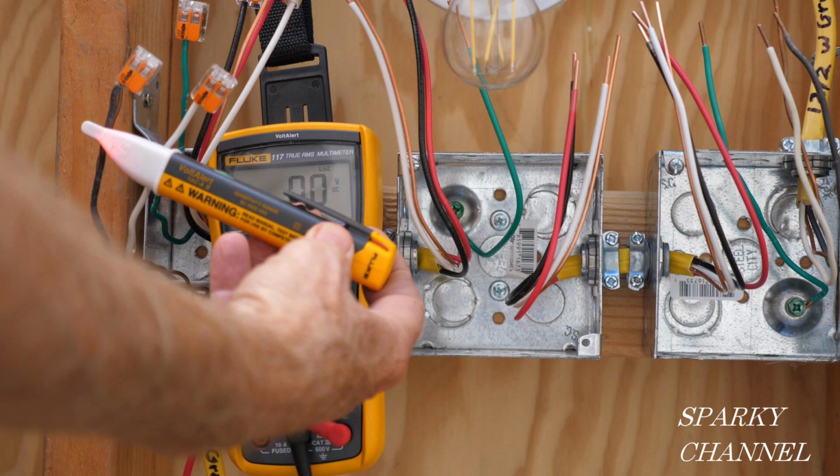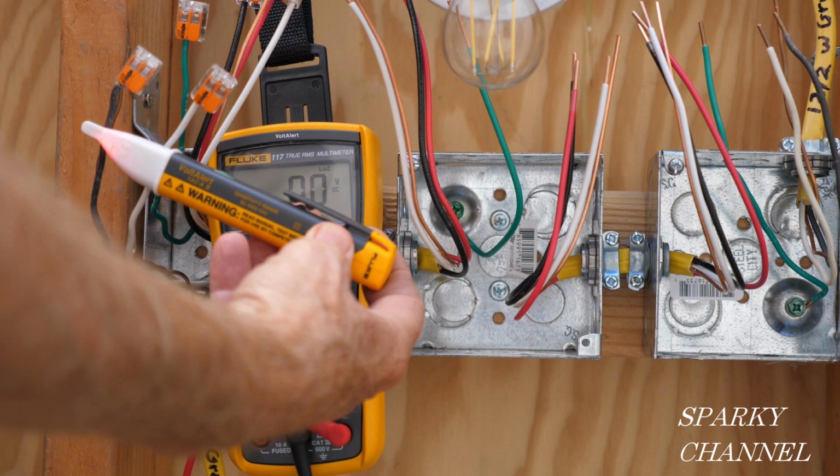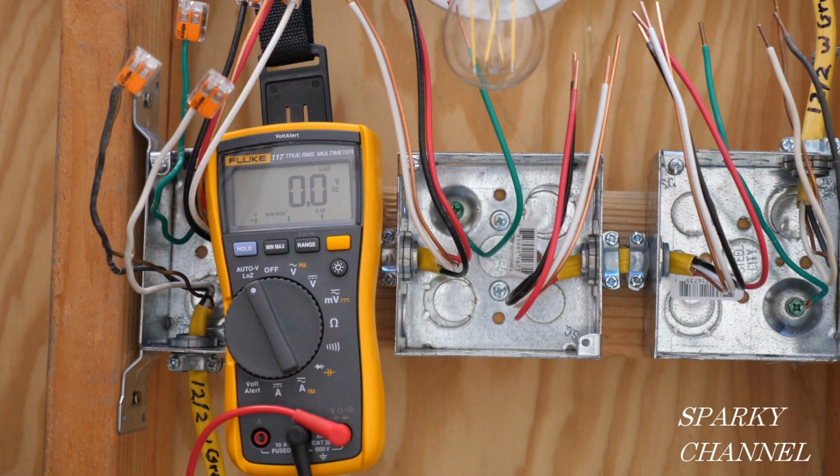For the first one, I'm going to put wire connectors over all of the wires in the first box for safety. And then I'm going to go ahead and flip on the circuit breaker. Then I'm going to use my Fluke 1AC voltage sensor to test the wire that I had identified as the line wire and make sure it is indeed hot. So this is our line cable right here.